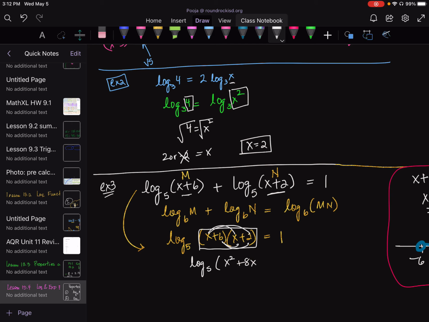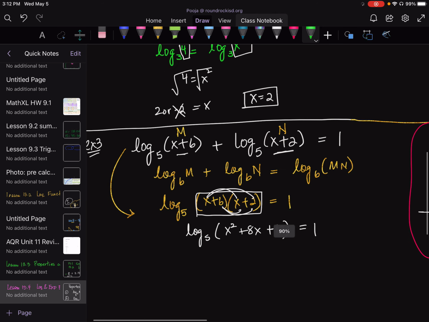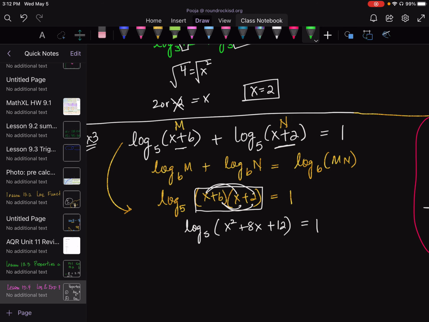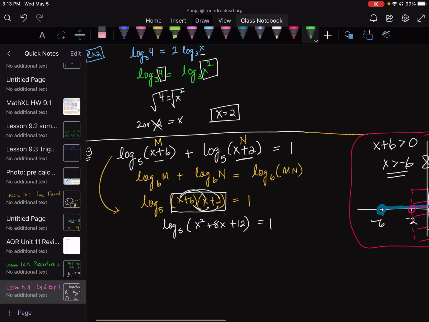And then the last to last, 6 times 2 is 12 equals 1, right? There was 1 on the other hand side. All right, where do I go from here? Now this needs to be reread as an exponential problem. What did we learn in the very beginning of logs?